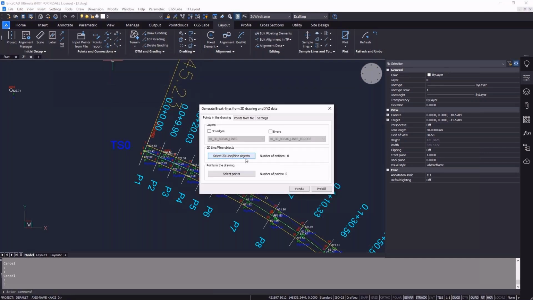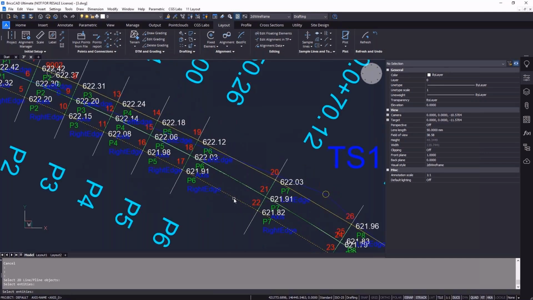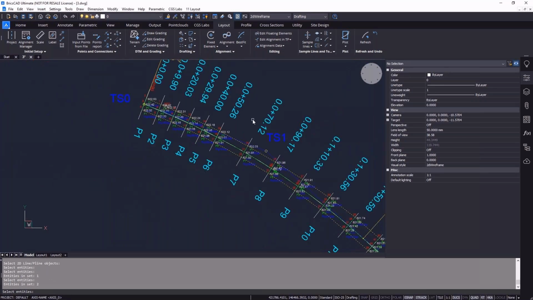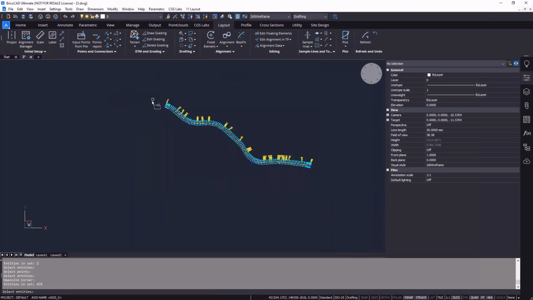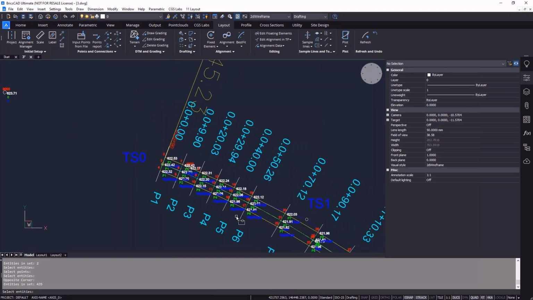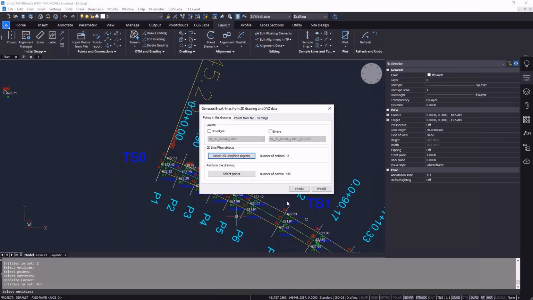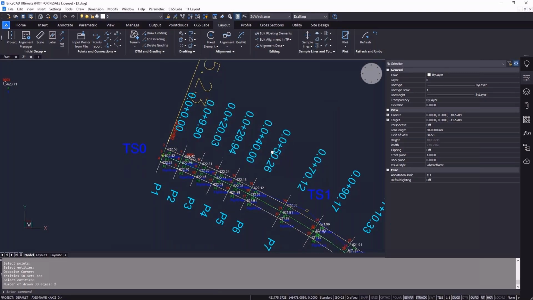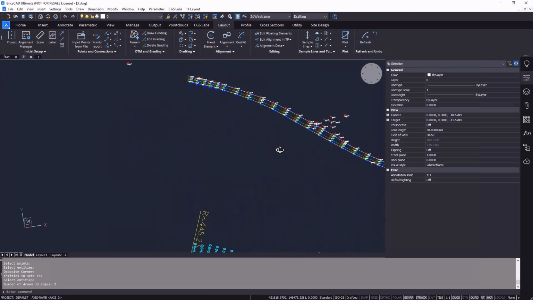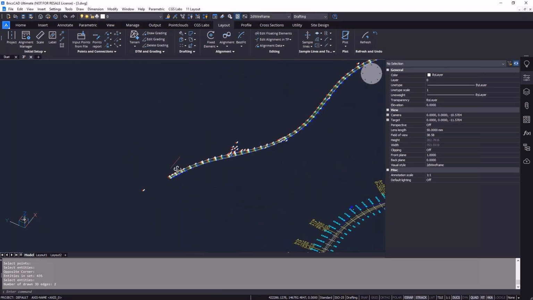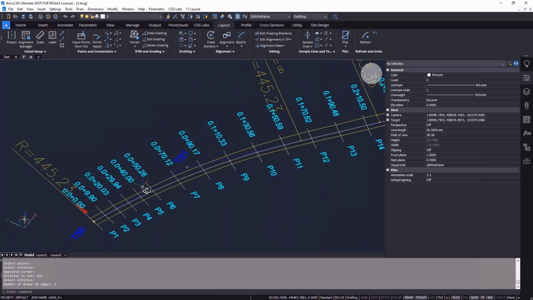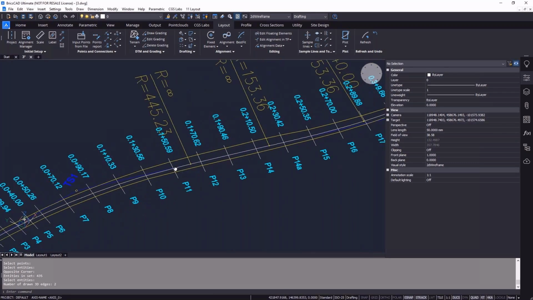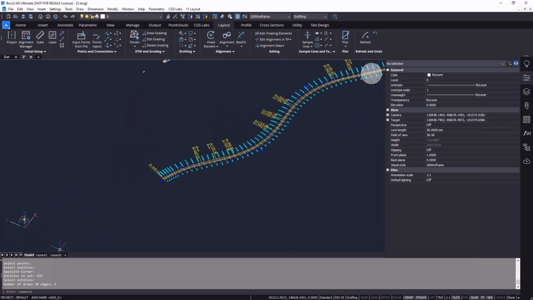And here I can use some other command. For example, I will use these lines and the points, and it will create break lines again on these elevations of the points. So here I got all the information that I need for the next steps.